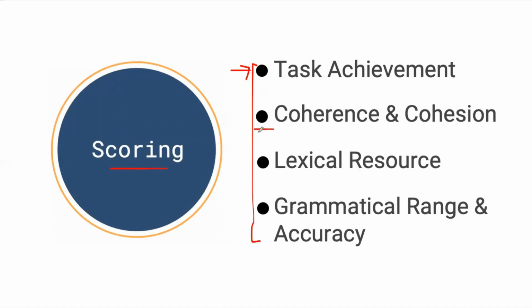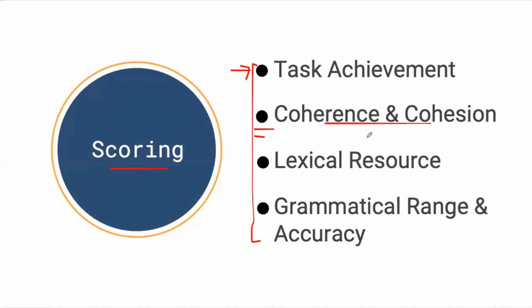The second factor is coherence and cohesion. And basically, this asks the question, does your argument make sense? Is it logical? Have you thought about it and presented it in a complete way? And this is also why the outline is so important, because if you spend just around 5 minutes before actually putting your pen to the test booklet, if you spend 5 minutes just thinking about your argument and if it makes sense, your score in this section will definitely increase.